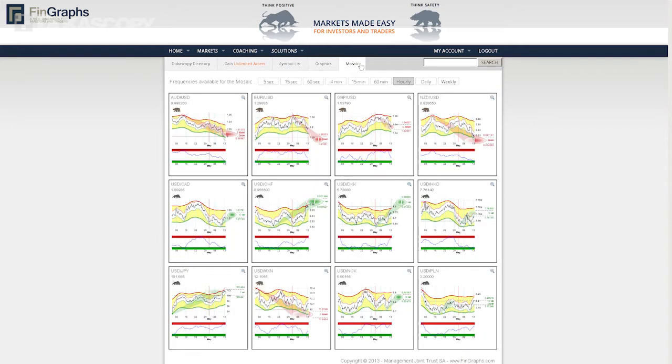Now, just going back to the mosaic, I wanted to focus on the yen. They were pretty much in the same situation as the euro and the pound last week, but this year has been very particular on the yen with the easing, and it's hard to find correlations these days between the yen and other currencies. Last week, what we said is that we could see a reversal here, but it would probably take a few more days.